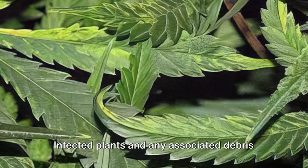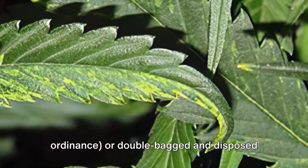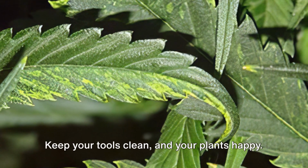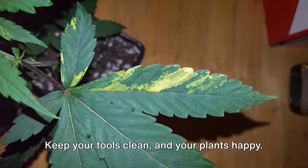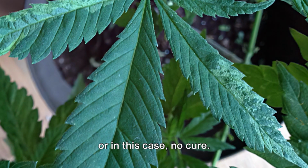Infected plants and any associated debris should be burned, where allowed by local ordinance, or double bagged and disposed of in a landfill. Keep your tools clean and your plants happy. Remember, prevention is better than cure, or in this case, no cure.